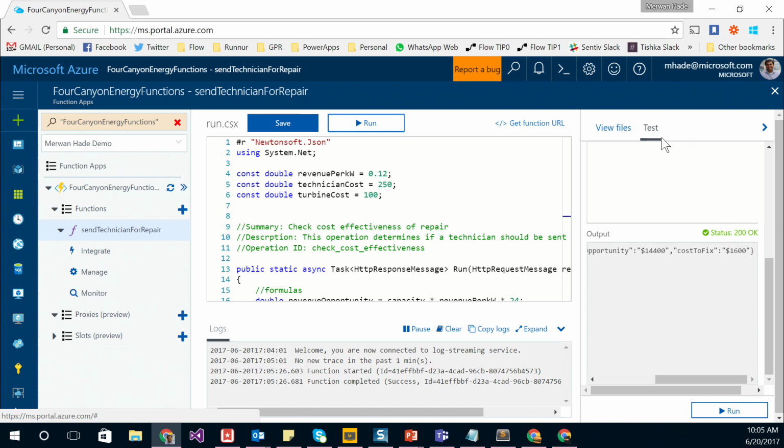So what I want to now do is take this Azure function and expose it to my business users in Power Apps and Flow. These are people that are not necessarily technical, that don't necessarily know how to call a particular endpoint. What you want to do is make it as simple as possible to expose this function to them in those business user-facing products.